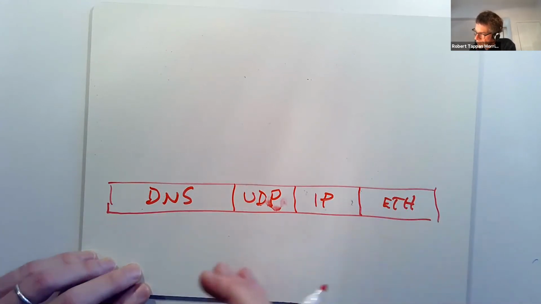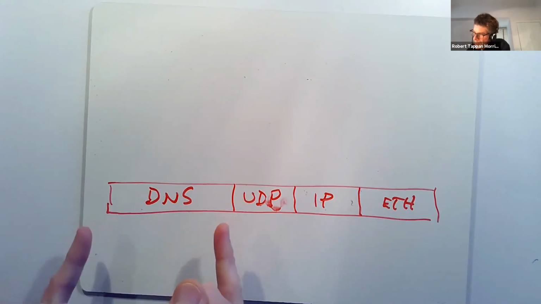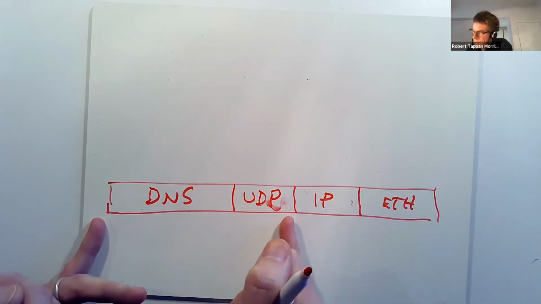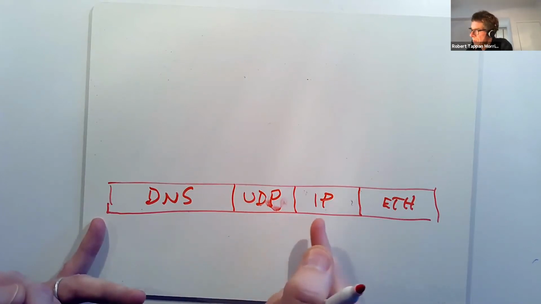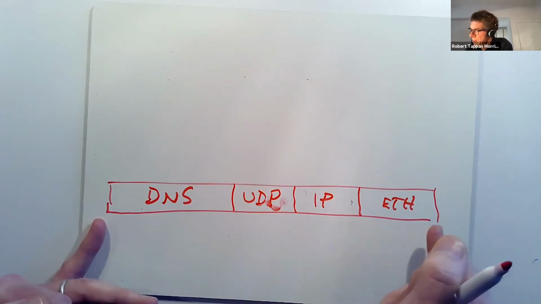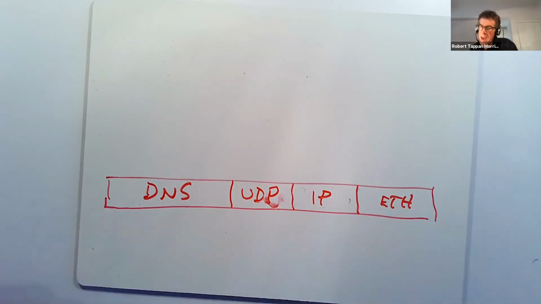So what you see is that hosts that are sending packets will build up a packet. The DNS software will say, I want to send a packet over UDP. The UDP software will prepend a UDP header. We need to send that over IP. The IP software will prepend an IP header. The Ethernet software will prepend an Ethernet header and gradually build up packets in that software when it's sending.